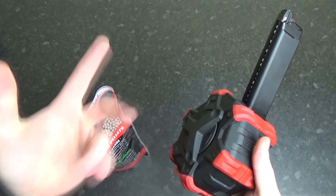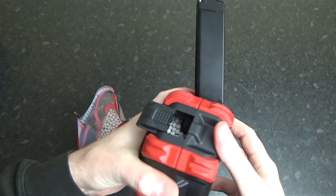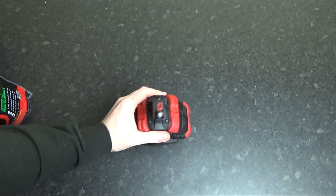You can wind very easily by just running your finger alongside one of these flat edges, or they do have these little dimples in the wheel so you can use your finger like that — whichever is most comfortable for yourself. Keep winding until it clicks and then you stop. You'll see there's a bit more space in here for some more BBs, so carry on filling it up off camera. And that is full — 350 BBs.